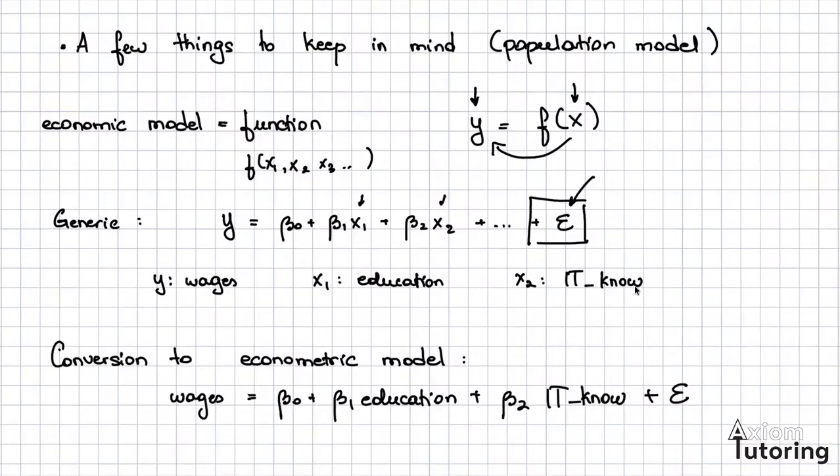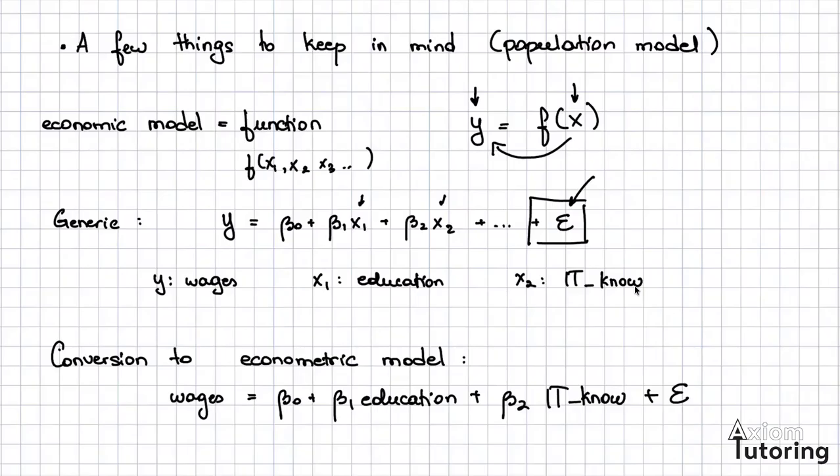Now, what I want you to keep in mind is that it's very important that when you're given an actual exercise that is quite wordy, pay very close attention so that you can uniquely identify what is your y variable and what is your x variable. Because it's very easy sometimes to get tripped up and mistake the y for the x, or misunderstand the kind of relationships that you should be expecting to show in your econometric model.